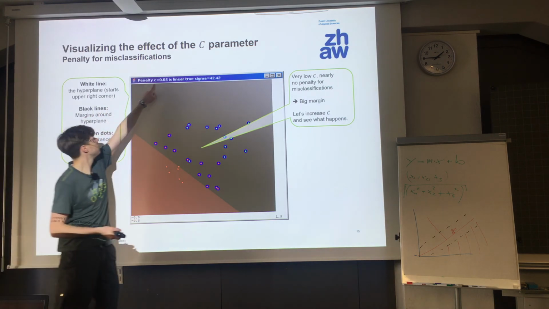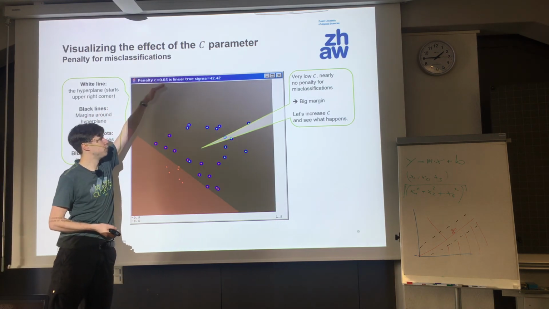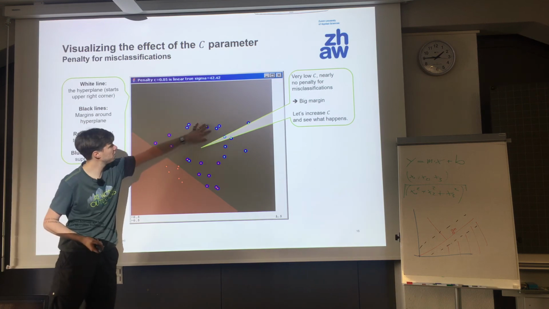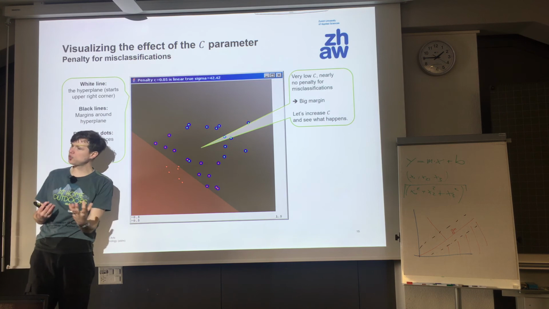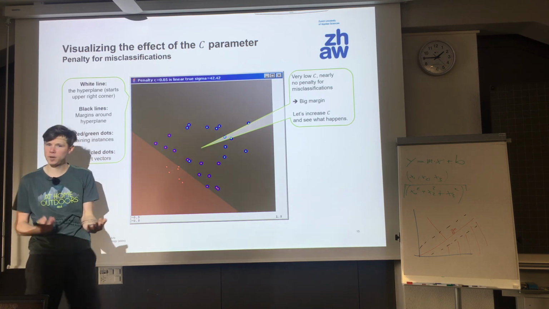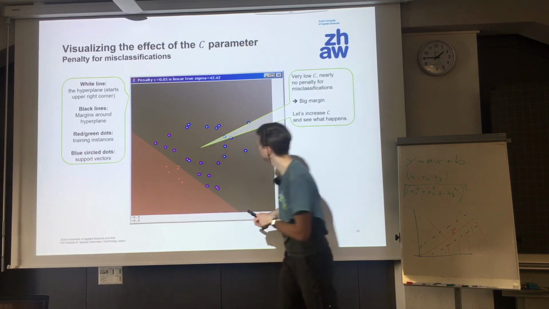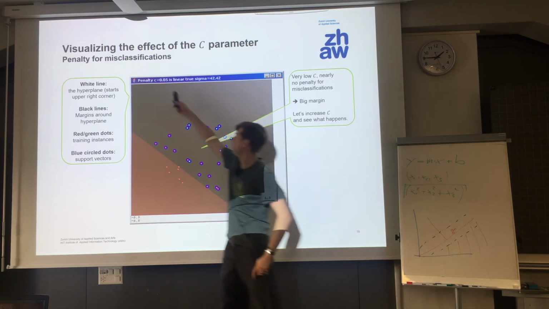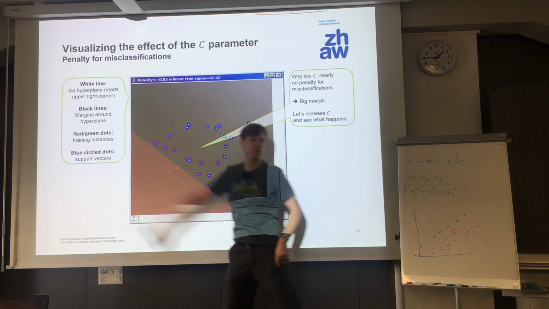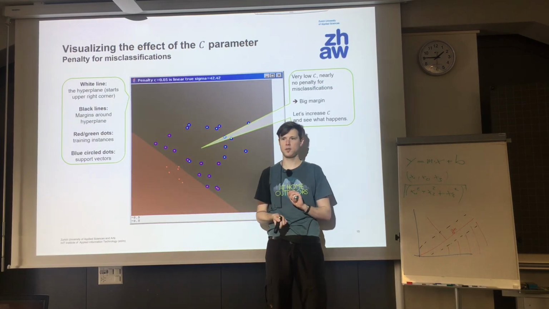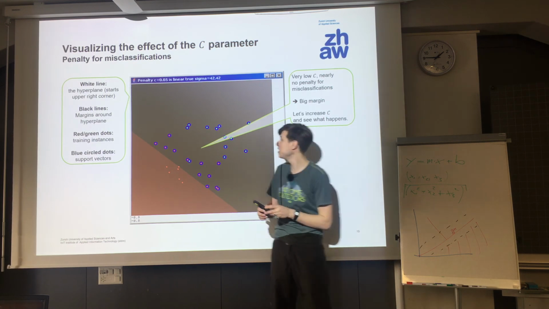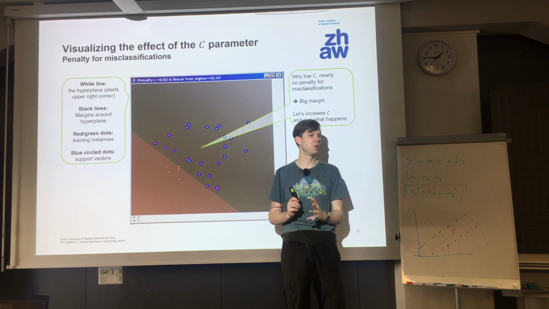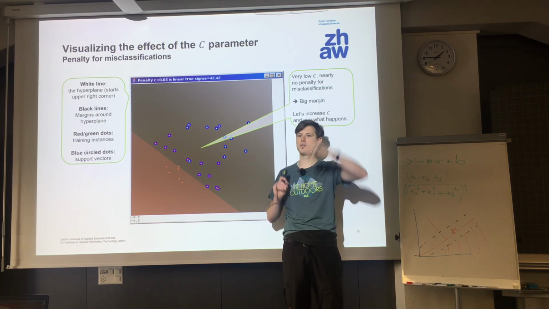What we see here is a visualization for some data points. We have two classes in 2D, the green and the red data points, and we want to find the maximal margin hyperplane classifier. And we are varying now the C parameter, so the penalty for this classification, the inverse, so to say, of the budget for this classification. And we will look at how the classification line looks.